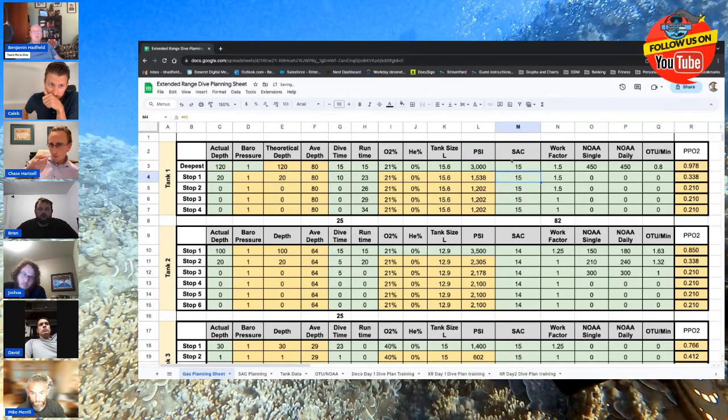So you guys are at 1,500 PSI. I'm now at 2,200 PSI. And you guys will see this on Saturday when we go out and do our deep class. You'll notice that I'll go through a third of the tanks you guys go through. But I've also got a lot more dives. It happens. And one of the things you'll notice with time is your SAC rate will decrease.